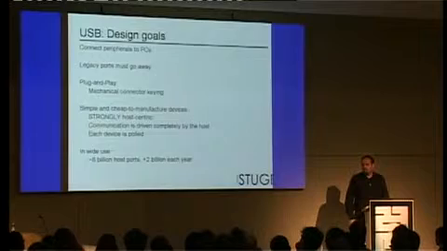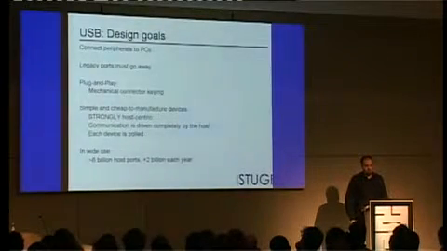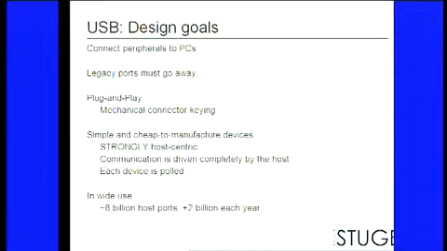The design goals for USB was to, as was mentioned in the introduction, be able to connect peripherals to PCs, because legacy ports were, at the time, about to go away, and there were good reasons for that. They were too big, they were sometimes kind of expensive, and there were too many different ports as well.